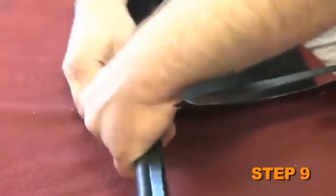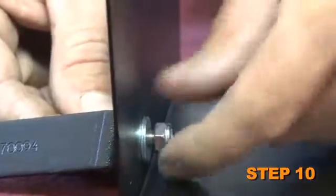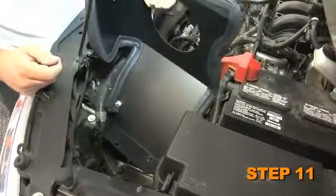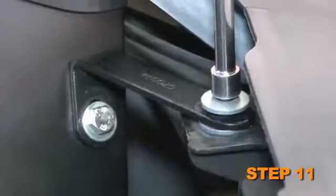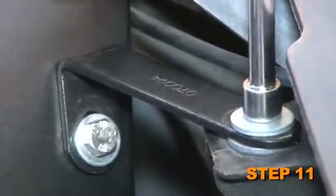Install the provided edge trim onto the heat shield. Install the provided heat shield mounting bracket onto the heat shield as shown, and secure with the provided hardware. Attach the heat shield assembly into the vehicle. Secure the heat shield to the inner fender with the factory airbox mounting bracket bolts removed in Step 8, and secure the heat shield mounting bracket to the core support using the provided hardware.